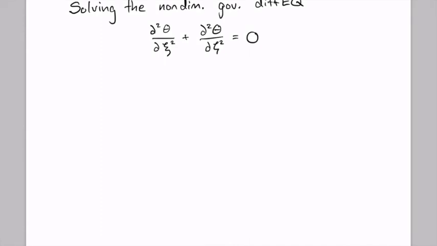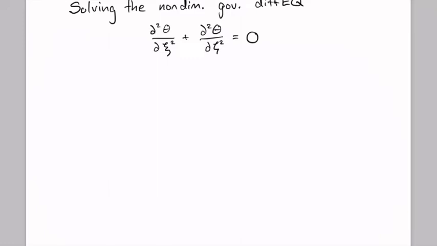Our next step is to solve the non-dimensionalized governing differential equation seen here. And to do this, we're going to use the technique of separation of variables. How do we choose that technique? Well, it only works actually for a very limited number of problems. It works for the heat equation when there's no generation, it works for transient heat diffusion when there's no generation, and it also works to solve the wave equation in one dimension.